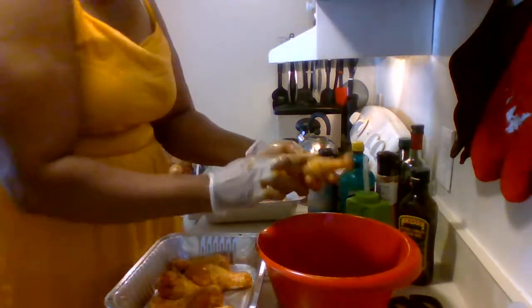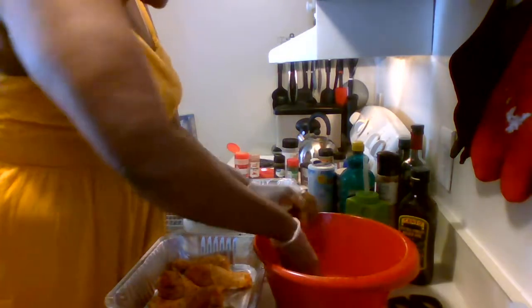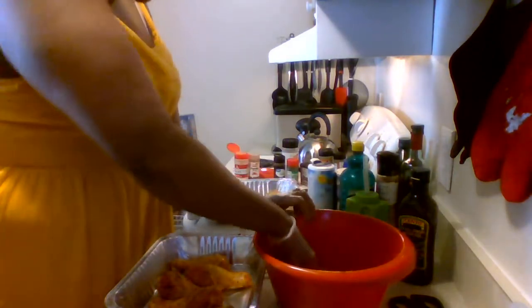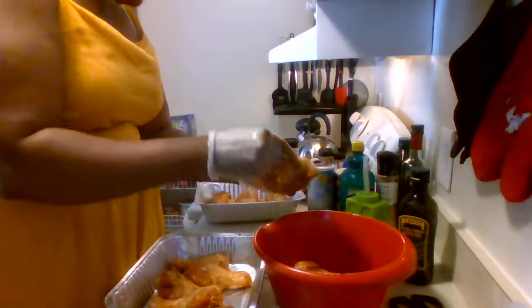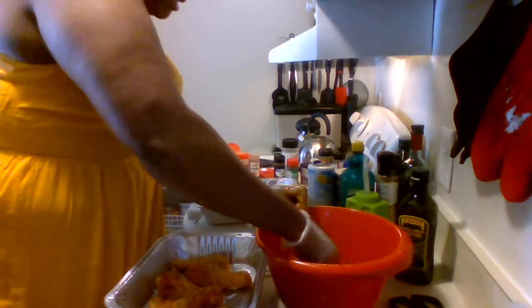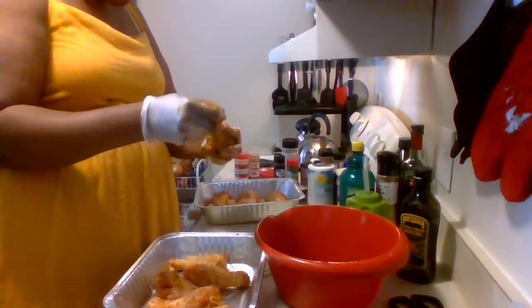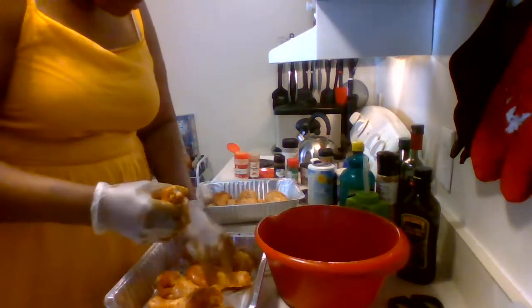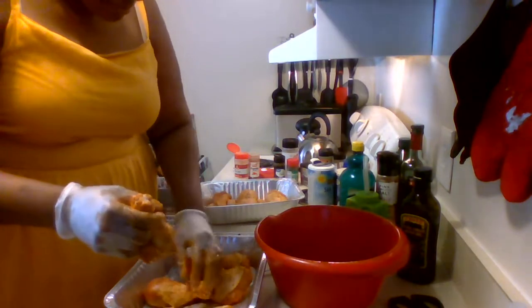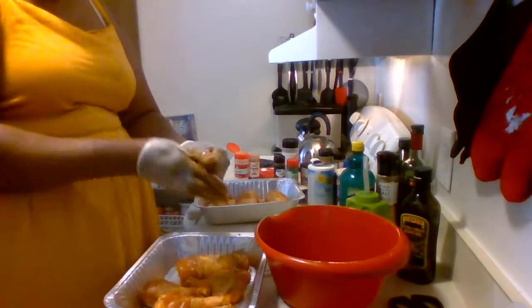Yep. My husband was like, oh, you making chicken drumsticks? He doesn't really like chicken drumsticks. He's going to eat them, though. How about that? You're gonna love them, baby. Okay. Get back here. The kitchen is off limits for you, which means you cannot go in the kitchen. When you get big, then right. But you're too little, which means you can't go in the kitchen.